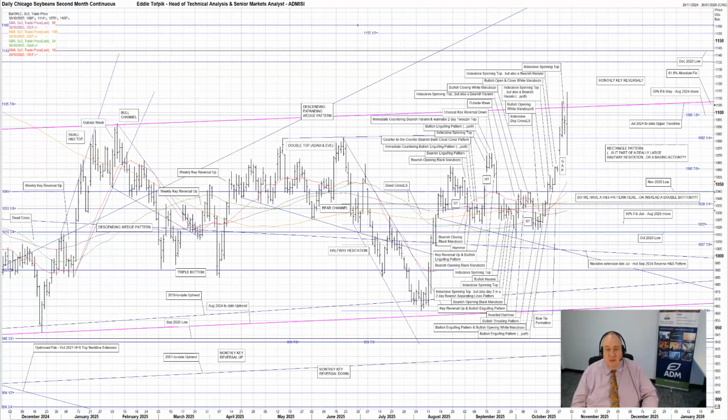Finally, last Thursday, the 23rd, we had a bow tie formation. A bow tie formation crossover of the short, currently at 1051, short medium, currently 1044, and medium moving averages, currently 1031 3/4. The moving averages entered in disorganized, but they exited out in the correct manner. Thus, in theory, between the 15 to 20 sessions after crossover, we may see one or more of the following: a change in trend, a reinforcement of a trend, volatility. Hence, please look out for these three things between the 13th to the 20th of November. I should point out that the moving averages exited in a bullish manner as well.